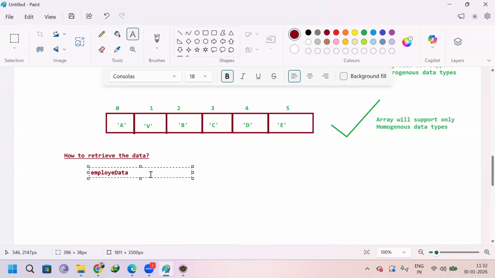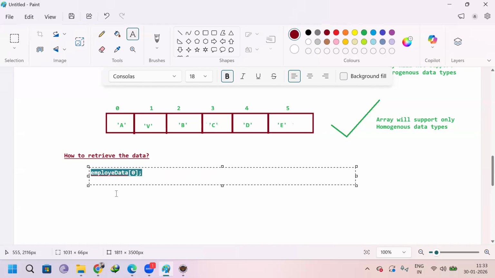If you want to retrieve the value from employee data, how do you need to give it? Like this, give square brackets and 0. Employee data. This is the way, guys, to retrieve the element. If you want to print it in the console, in the same way, let me write this one.